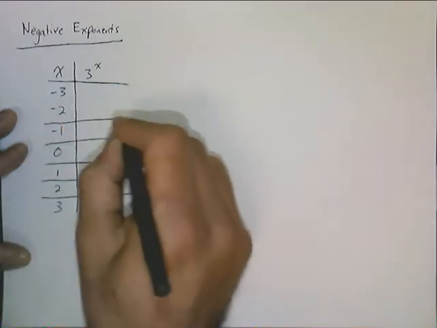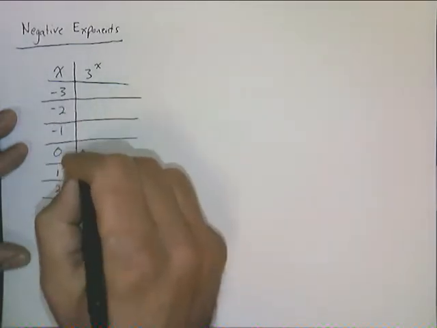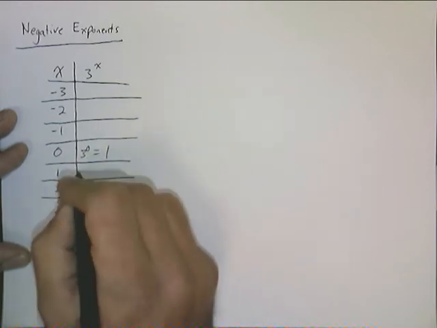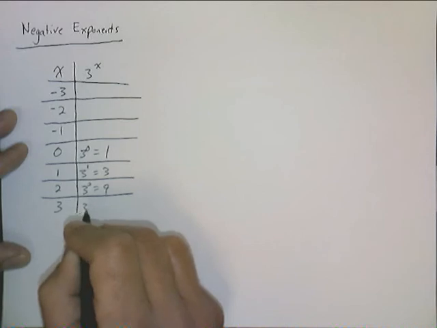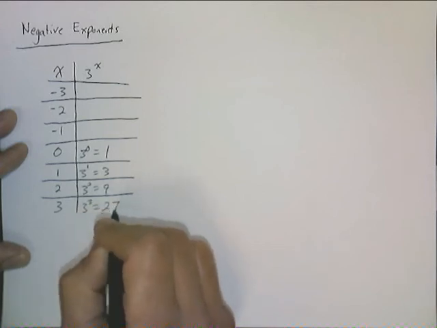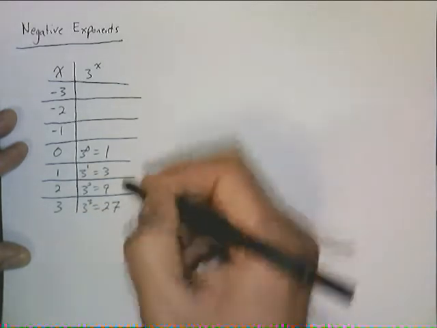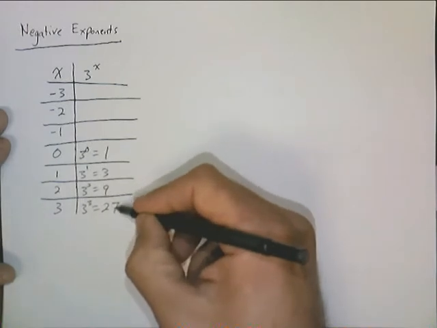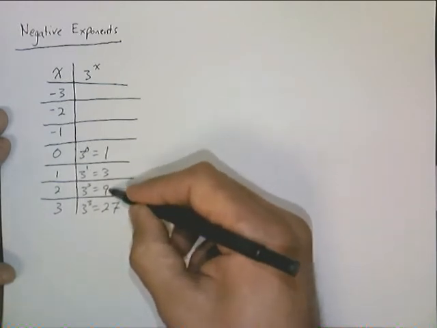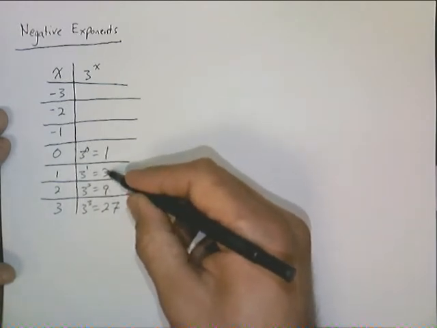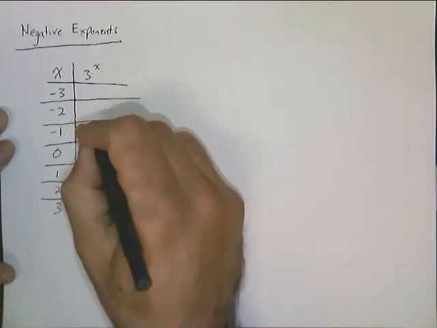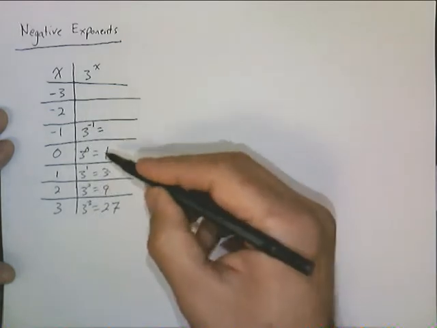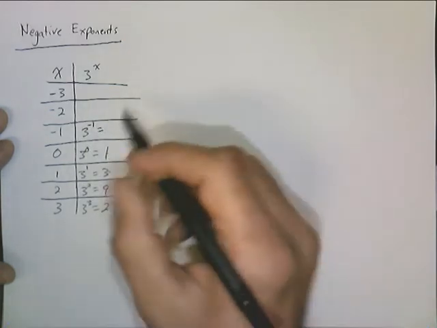All right, I said here that 3 to the power of 0 has to be 1. Of course, 3 to the first is 3, 3 squared is 9, 3 cubed is 27. But let's extend this back. We divided 27 by 3 to get 9. We divide 9 by 3 to get 3. We divide 3 by 3 to get 1. So 3 to the power of negative 1 should be what we get when we take 1 and divide it by 3.